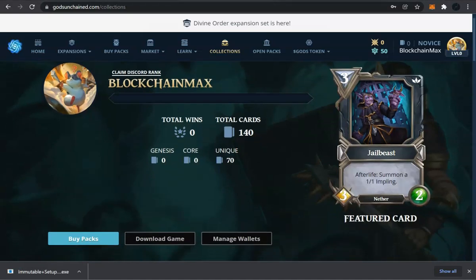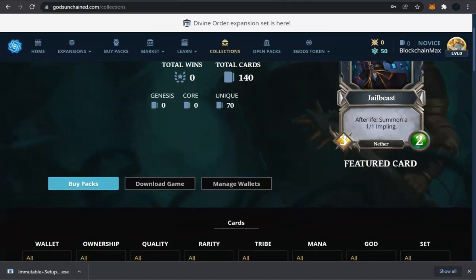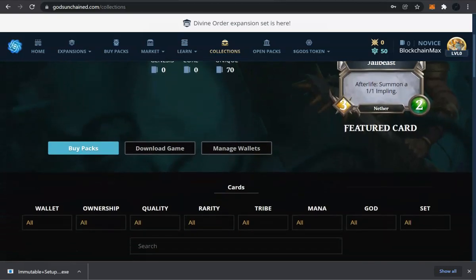As you scroll down, if you are interested in buying packs, you must have Ethereum in your MetaMask wallet. If you don't have Ethereum in your MetaMask wallet, you don't need to buy packs. It is not compulsory. But if you have Ethereum in your MetaMask wallet, I advise that you buy packs.